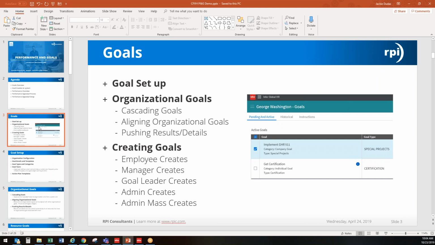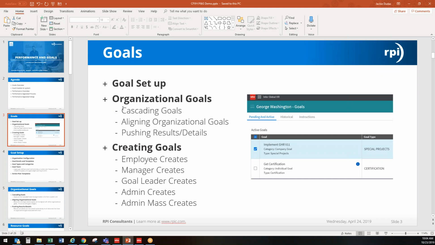All right, so the first piece is I'm going to take you through what kind of goals there are. So there are two different types of goals. You can have organizational goals, which sit at the organization unit level, or you can have resource goals, which actually sit on a person. And you can actually align those goals together. So I could align a resource goal with a broader organizational goal and really track from the top down or the bottom up what an organizational goal is and what other pieces are being used to achieve that goal.